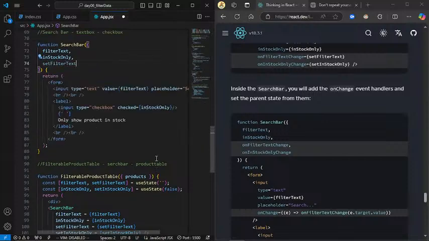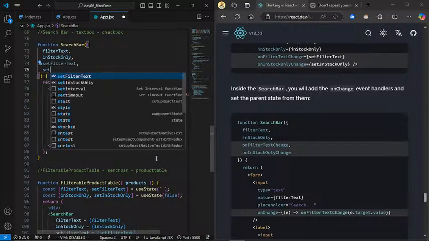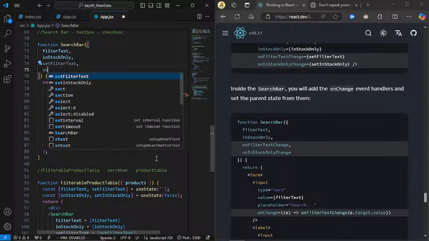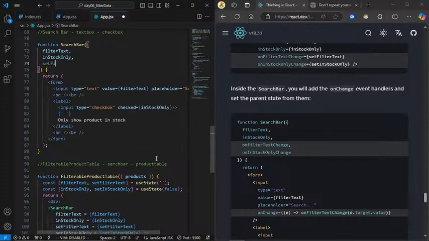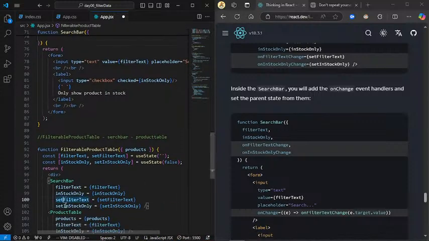Actually, set is a predefined value, and you are not responsible for changing it. So I'm going to change the name, since we are not sending props with the name set.